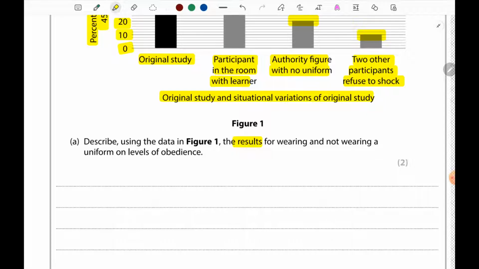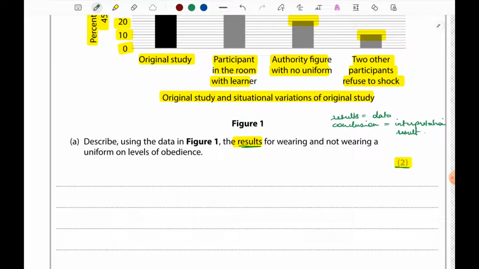The key thing in this type of question is to see, are they asking for results or conclusion. Results mean we have to give data, and conclusion would mean we have to give interpretation of results. That means we wouldn't have to give data as such, or numbers. Rather, we would have to interpret some result and explain in words what that result is indicating. Right now, because they have asked for results, we will focus on data.